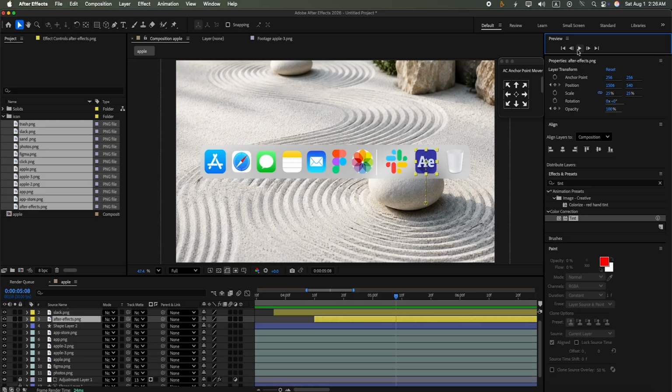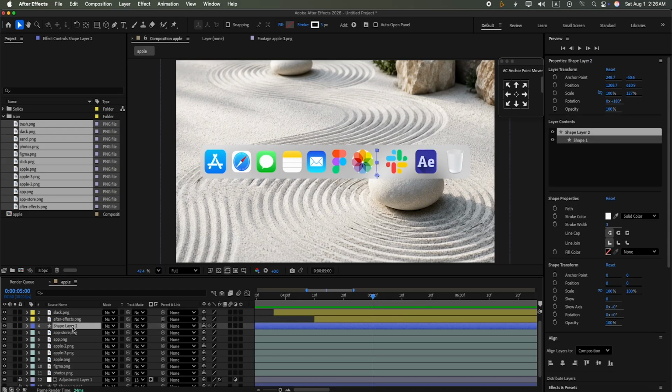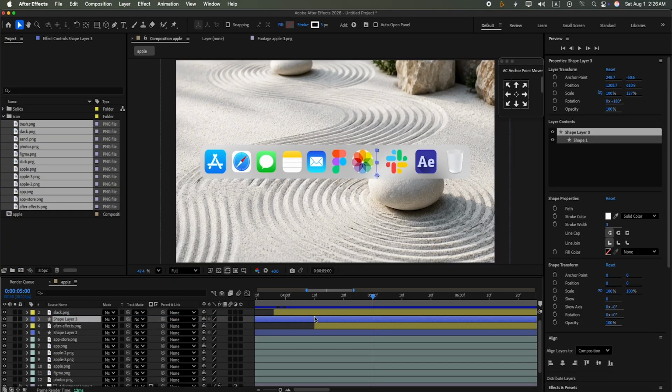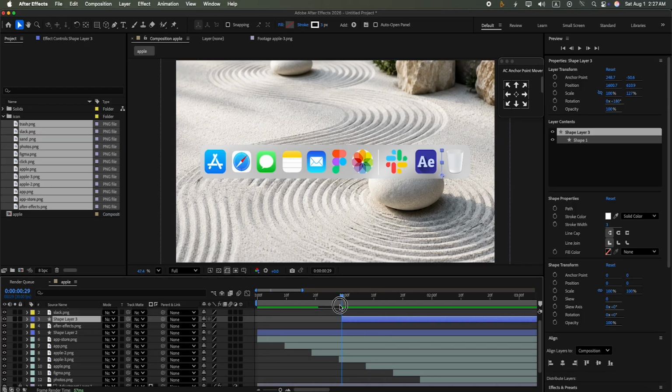Okay, then I duplicated the stroke and set it perfectly, and then set the position to the PNG later. Okay, now see the animation.